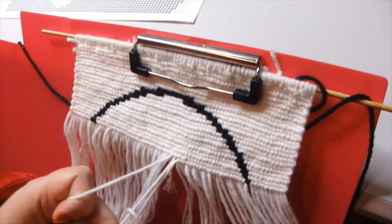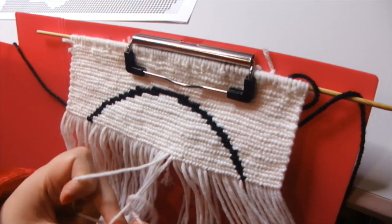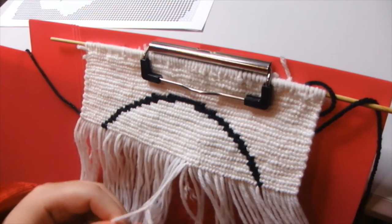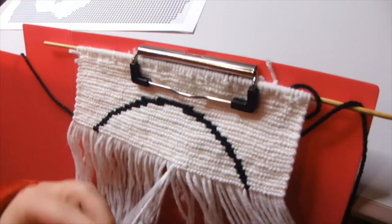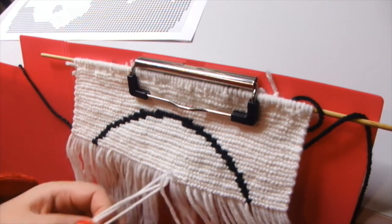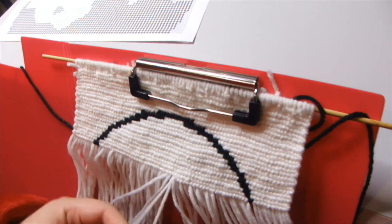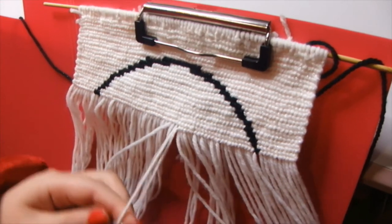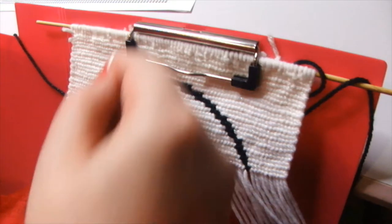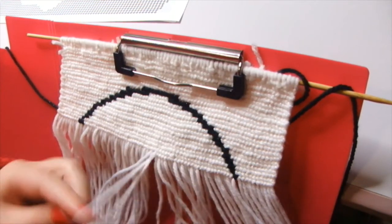I'm a third of the way through this project, so I still need to do another two parts of the amount that I've already done. So I reckon in about 10 days I can finish. Ah gosh, yeah, 10 days maybe. It depends how often I work on it, how many hours a day.